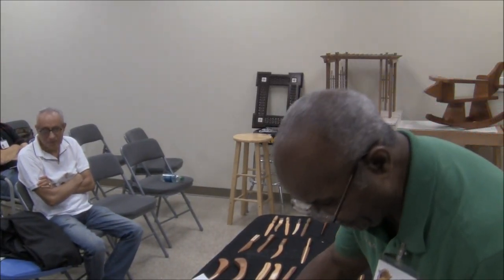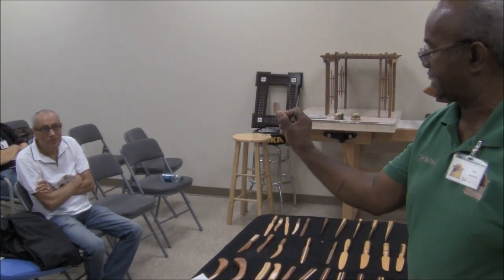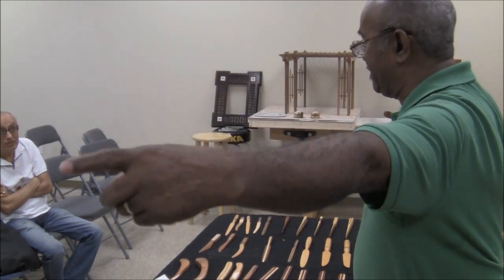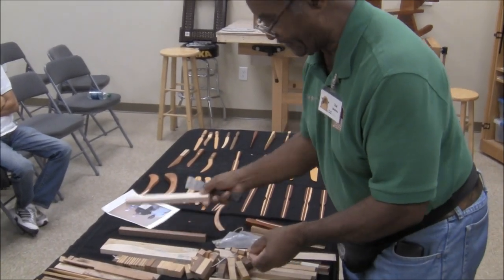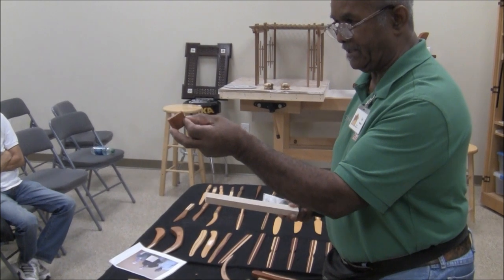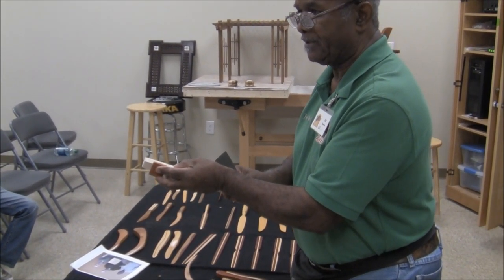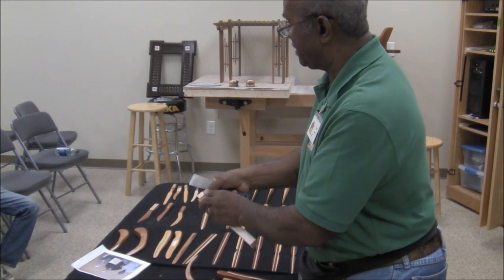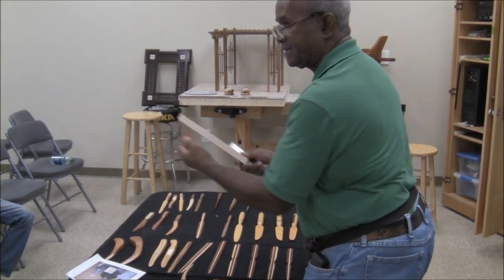Now, the reason I want that, sometimes I want to do something in my shop and I need a piece of wood like this. If I need it that long to glue in between something, it doesn't matter, as long as I get a carrier board that's straight and flat. Say I need a thin piece. I can stick it to here and do the same thing I just did, to where what's left is a thin piece. Or I can stick it to a longer board, and what's left when I run it through my table saw is a thin piece.